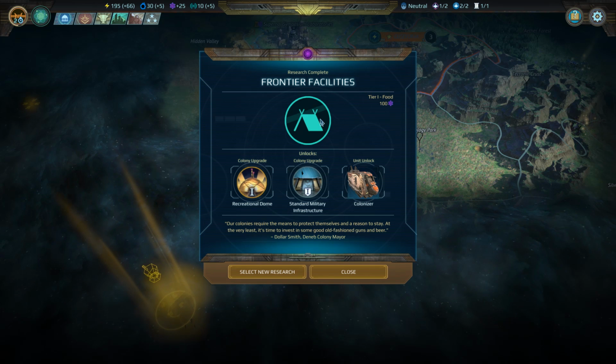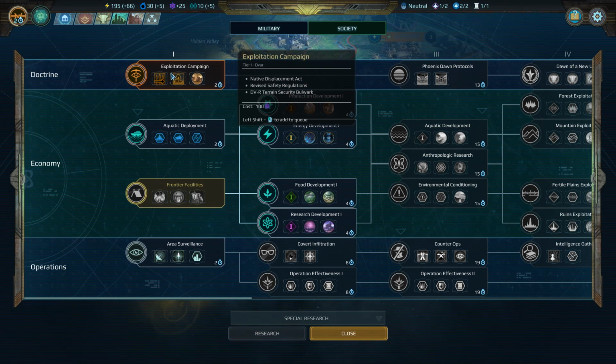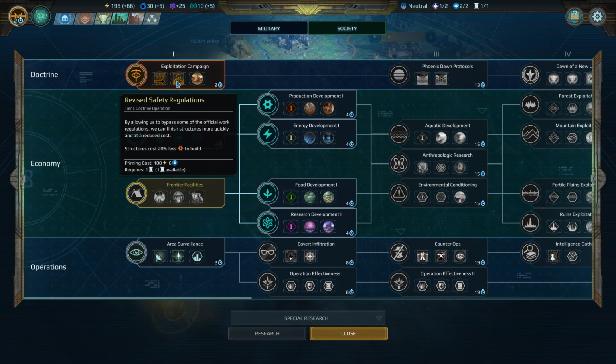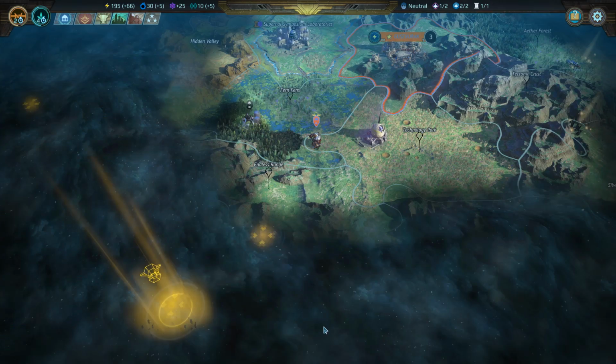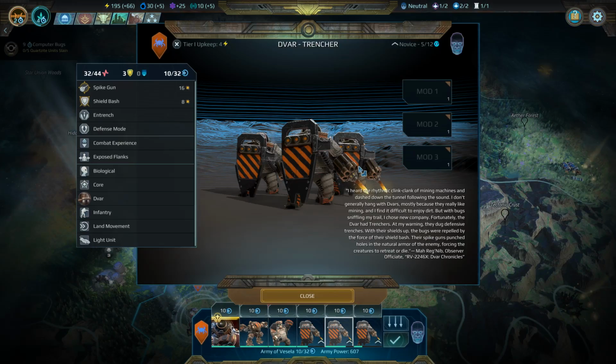Our colonies require the means to protect themselves, and that one's done as well, which gives us things to make in our base. We can go for food development or research development, or exploitation campaign. Terrain security bulwark. I'm just going to go with a food development. Okay. Let me see here. Did someone level up? Yeah, you guys did.